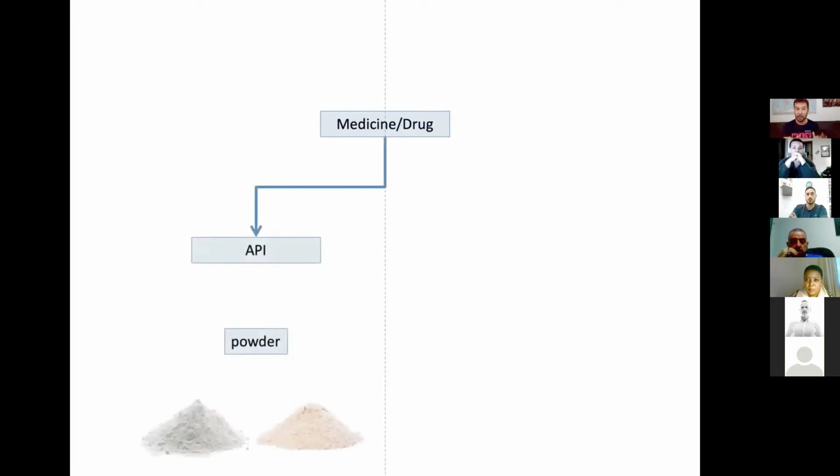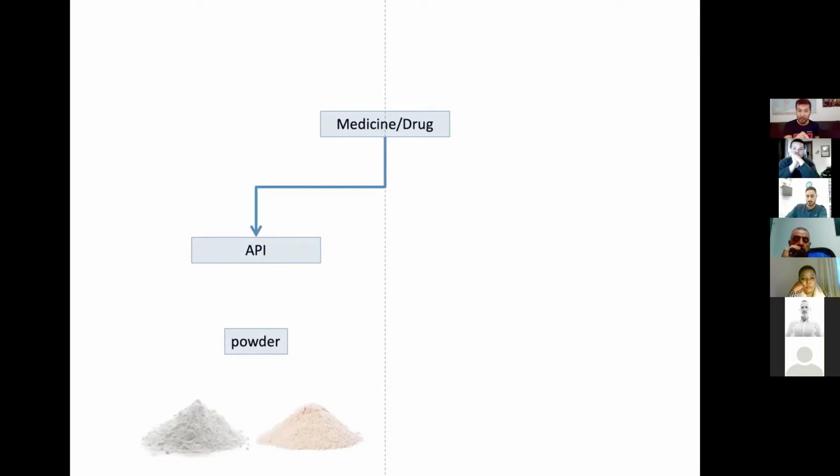In one part, this is API. This is the active pharmaceutical ingredient, usually just a normal powder. And you can see a picture here. It looks like a normal white powder, or sometimes it's yellow or other colors. It's just a powder, but this is API. If you understand the name, it's the active pharmaceutical ingredient. It means it's a substance which is very active, so this powder helps us, for example, against HIV.